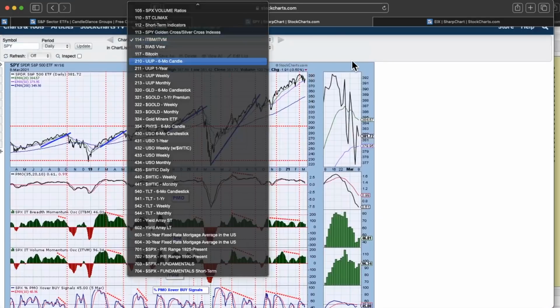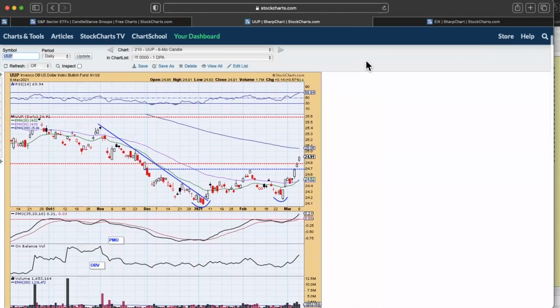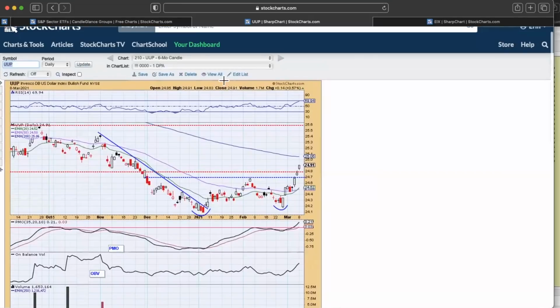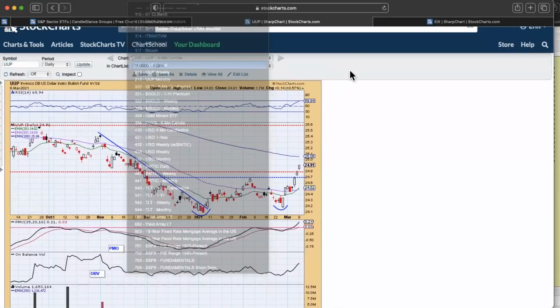All right, let's look at the big four. On the dollar, we finally got some really great indicators to tell us that maybe this was actually going to be the bottom for the dollar. It was a little bit shaky coming out of it, but the last 3 days, obviously, really nice breakout. We've been looking at a double bottom formation, and I'm actually going to take it to the 1-year chart.